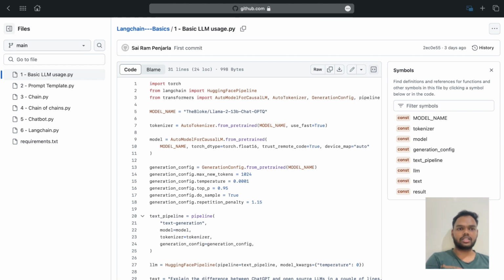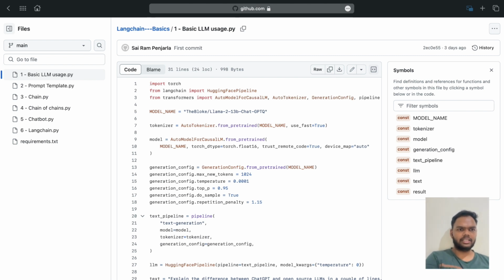Then I'll explain what is prompt template and how we can use prompt engineering. And then we will look at a chain of LLM usage. Okay, so once all of this is done, we'll have a very good understanding of how Langchain works, and then we are finally going to implement a RAG out of Langchain in a matter of seconds. So let's get started.